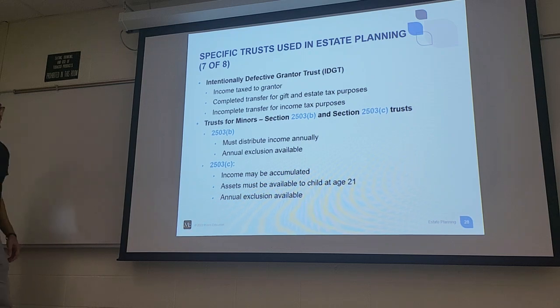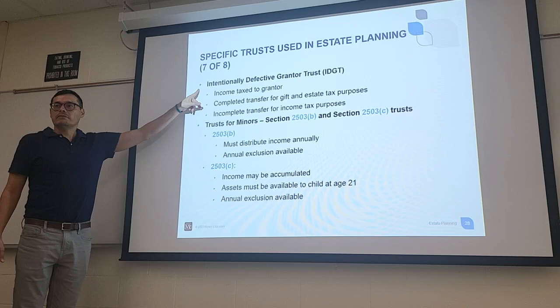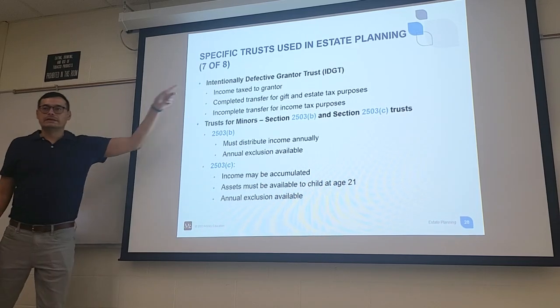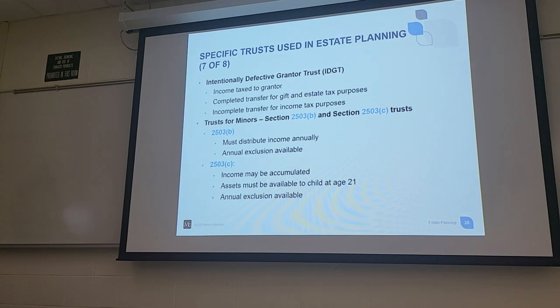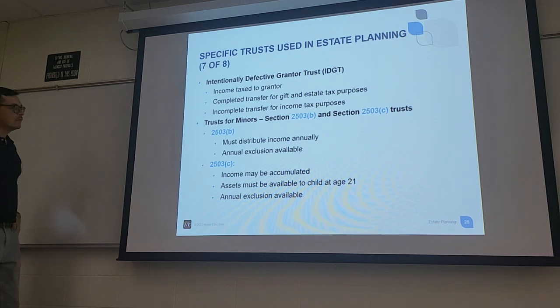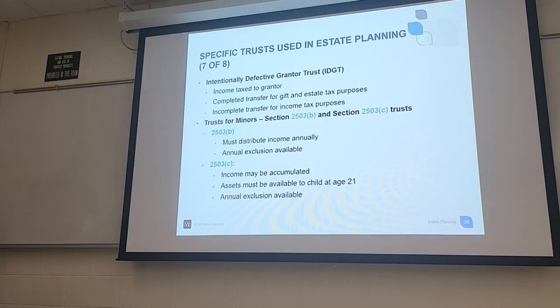This was the effective trust I talked to you about. We set it up in a manner where the income is going to be taxed at the beneficiary's income tax rate, and not the trust tax laws. Then of course you have trusts for minors. I won't question you on the sections, but I think that's a very common use of trust.